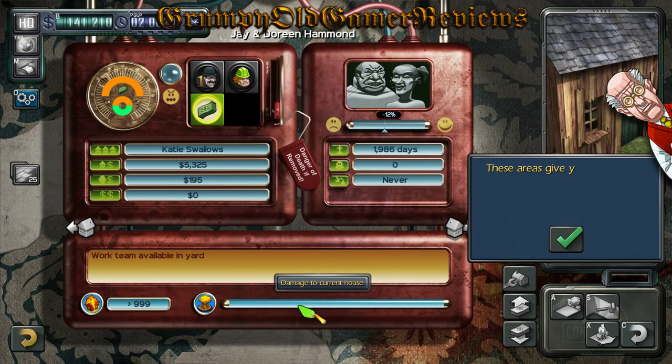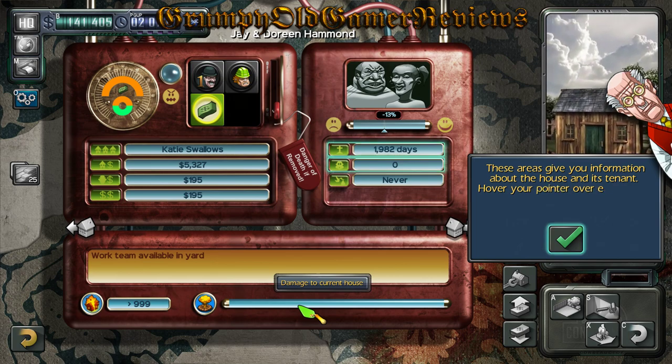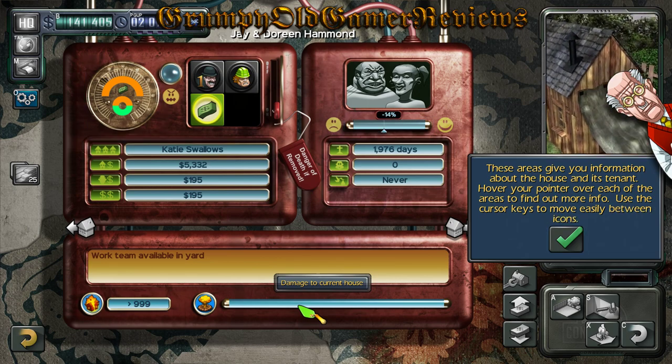These areas give you information about the house and its tenant. Hover your pointer over each of the areas to find out more info. Use the cursor keys to move easily between icons.